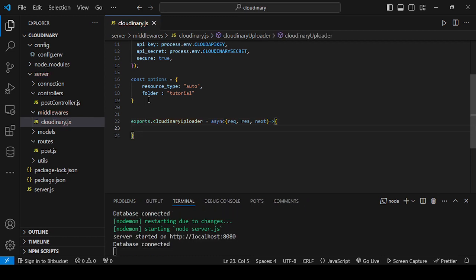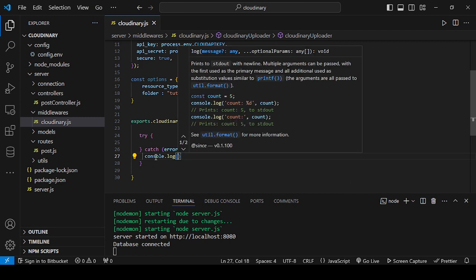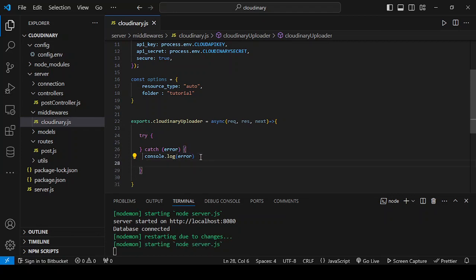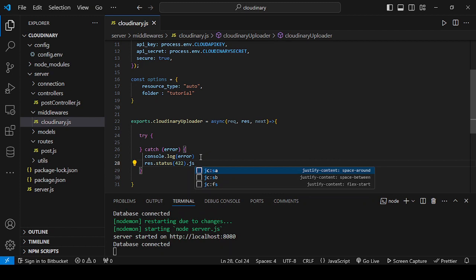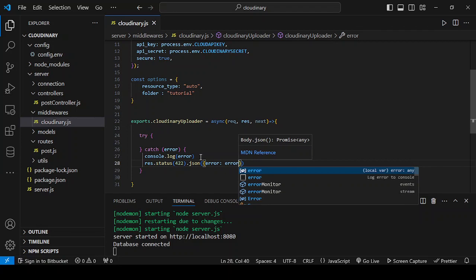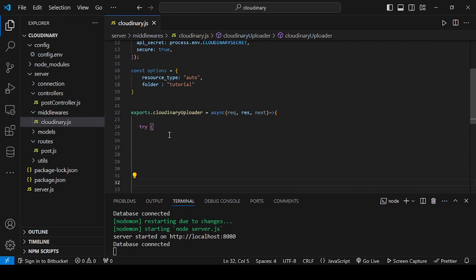For convenience, let's wrap everything in try and catch. If there's error, let's log the error. But I also want to visualize the error. Let's do status 422, JSON error.message.